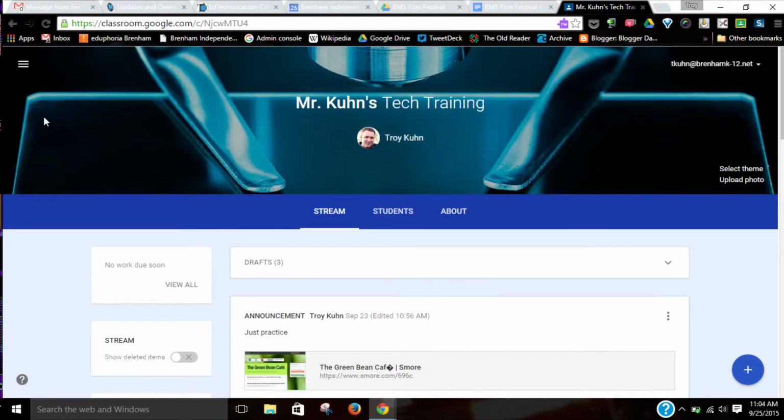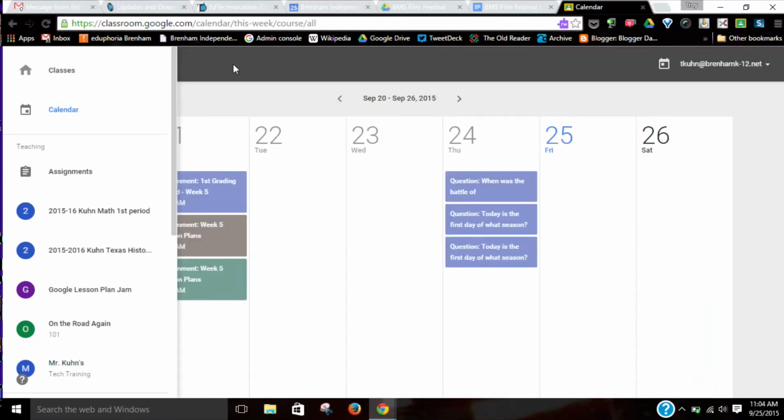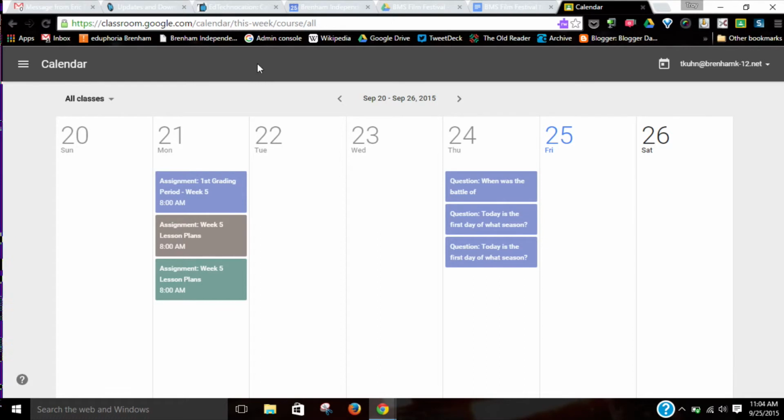One of the great new features that they have, if you go up near the top here under the three lines in the main menu, you always had your classes, but underneath that now is calendar view. The calendar view takes anything that you assigned a date to and will show it in a calendar, not only for you but for the students as well. And it color codes by your classes. So while you may not have as many things here, the students will definitely have more than one class for the most part.